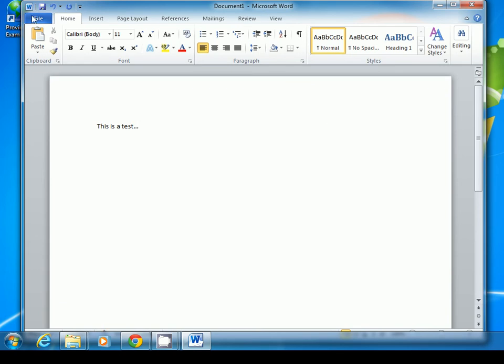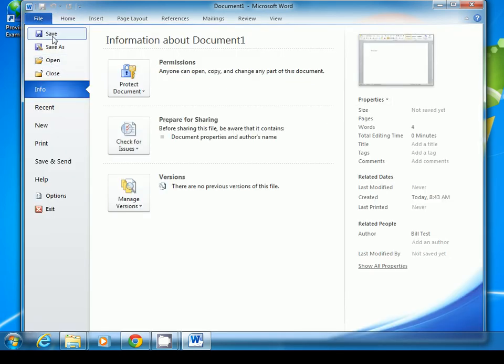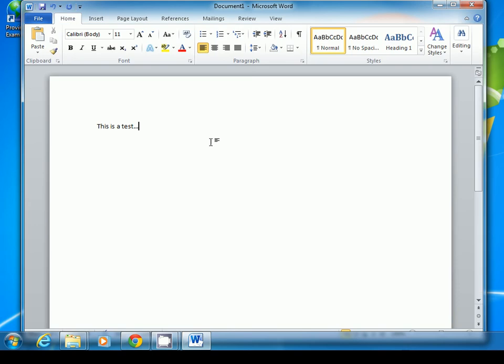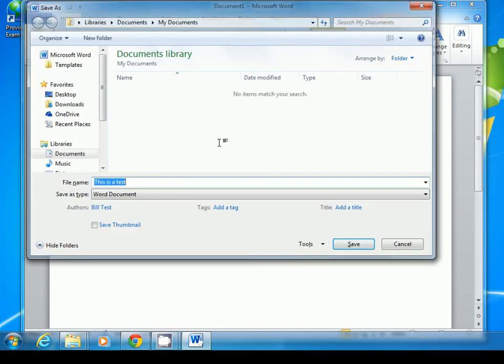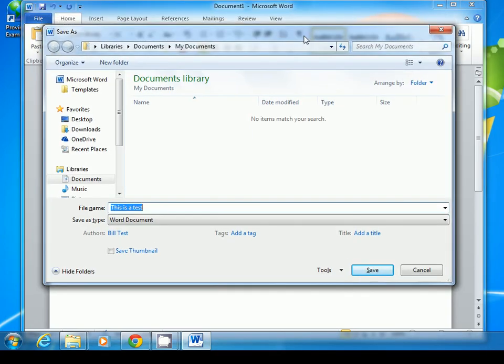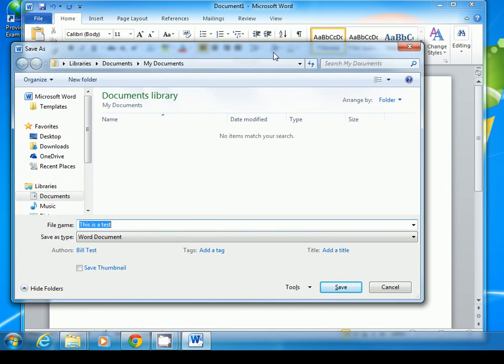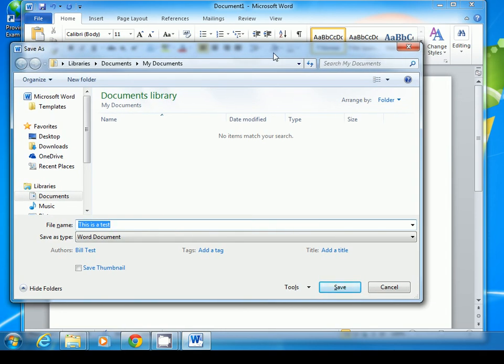Now again, we can go File, and then we can click Save. But I'm going to go back here and just press Control S. I'm holding the Control key in the bottom left-hand corner of the keyboard with my left hand and hitting the S with my right hand. So Control S is a really nice keyboard shortcut. Many of you probably know that already. If you're not sure, that's a good one to learn.